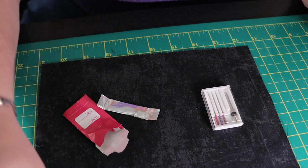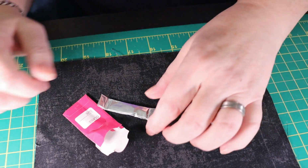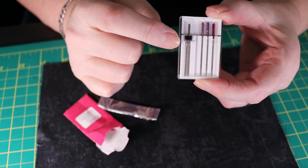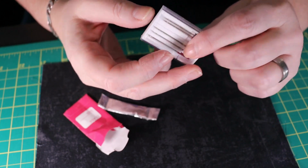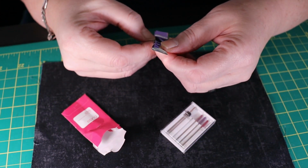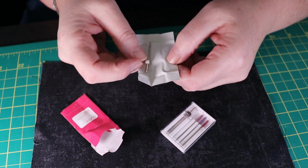Today we are looking at twin needles. So, twin needles are these. They are these little guys right there. Now this one I got from, I forget where I got this one. I think this one came with my machine. This one, I've never even opened it yet. This one had to have come with a machine because I would have already opened it and used it.